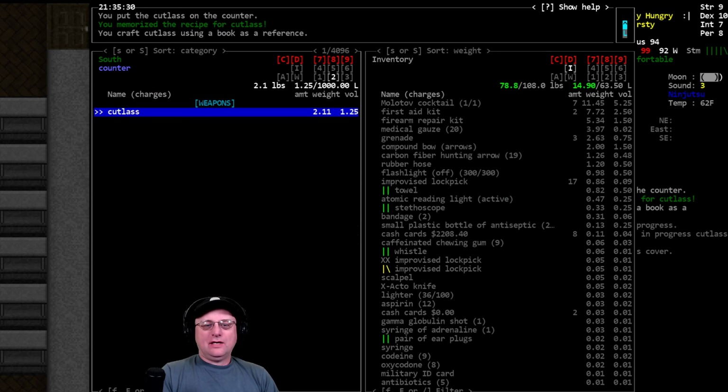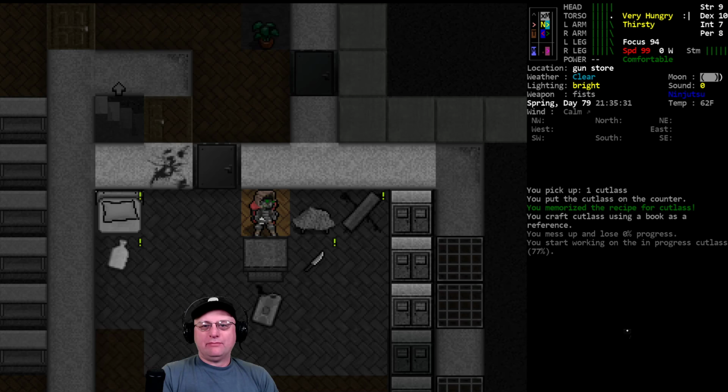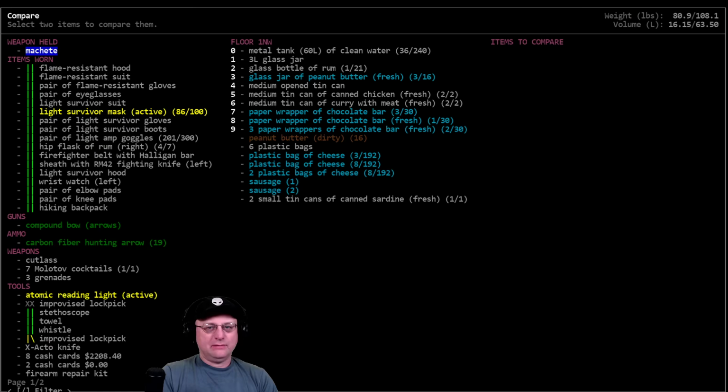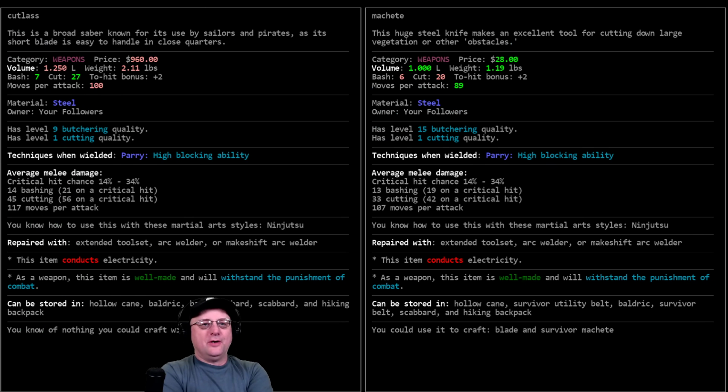Alright, so we have a cutlass. Let's do a direct comparison. So, activate, give me my machete, compare, machete, and cutlass. So, between the two, the machete's got the benefit of the moves per attack, so the cutlass is about 10, 11 points slower, but we're gaining 1 point of bash and 7 points of cut, which is pretty significant. Same to hit bonus, same high block. So, comes down to, do you value your damage value or your speed?